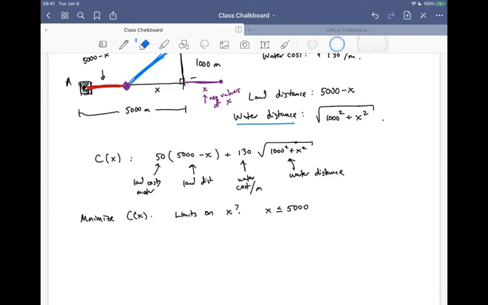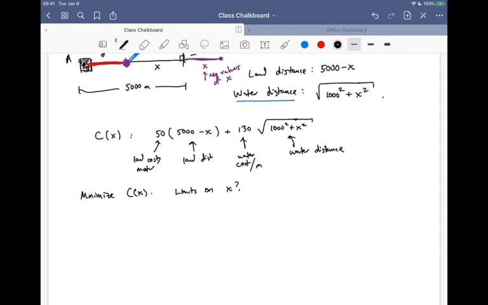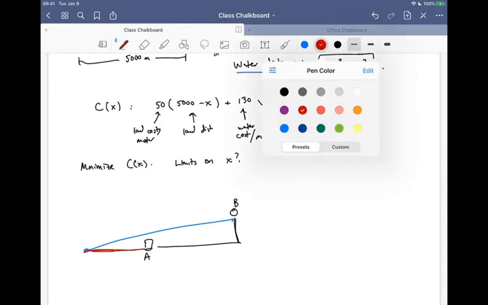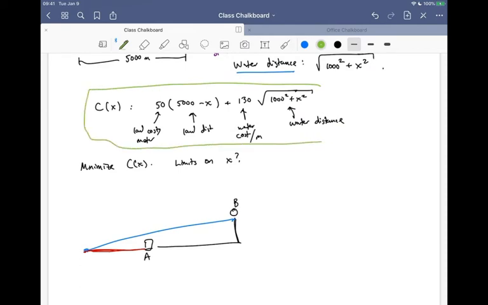We could even say, and this maybe would be a better way to say it in general, that there really is no limit on x whatsoever, because we could have another even stupider situation where we go some distance, like we do this, and then we come back towards the power plant this way, which would also be rather silly, but again, mathematically, that's still plausible. So this would be the situation where x is, say, bigger than 5,000. But anyway, let's return to the main issue here, which is this.